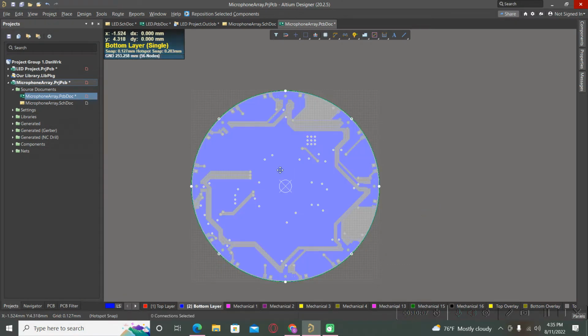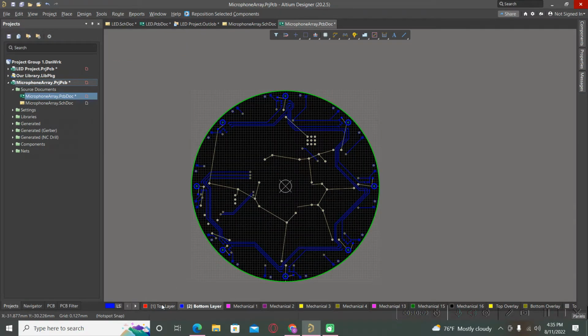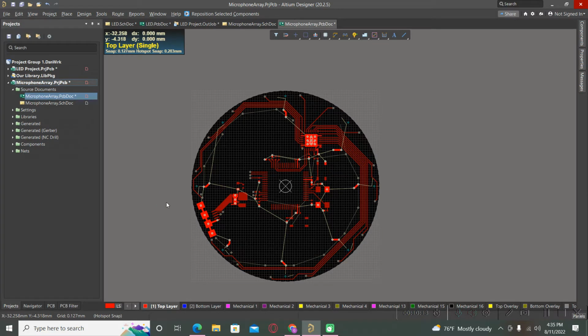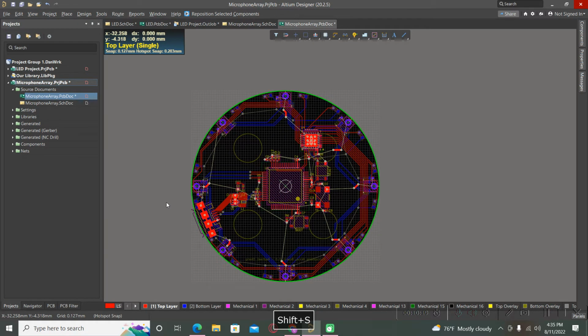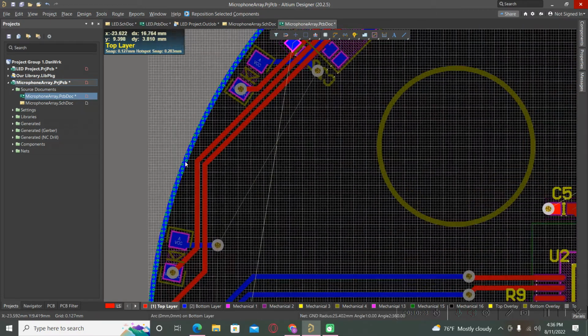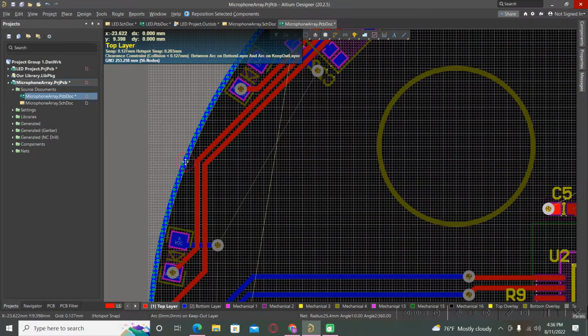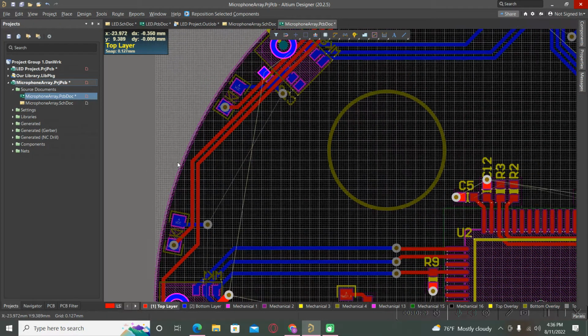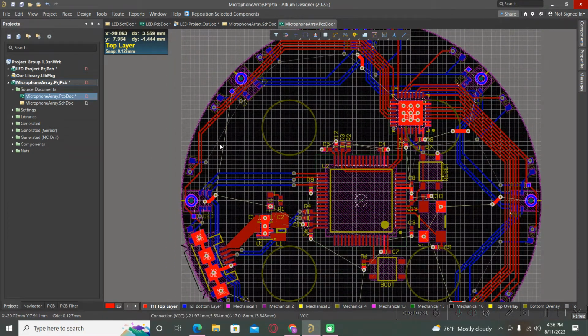So I will delete these two also, and I will go back to normal mode hitting Shift and S, and I will delete this one, and I will remain only with this keep out.